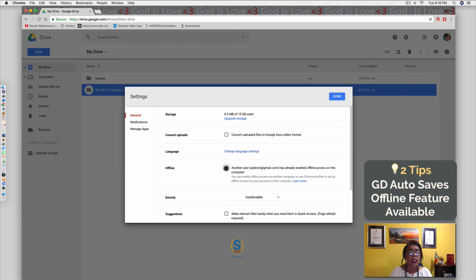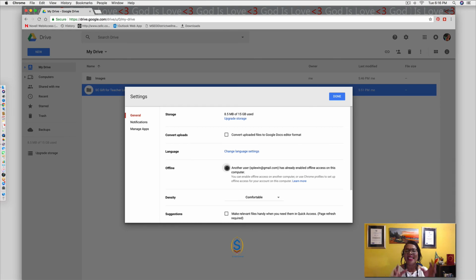But you'll see that I'm already using the offline feature with my other Google account. So I have this little dash in my square over there. Right, you'll put a click there, and then you'll have access to those documents, whether you're in the classroom, in the staff room, on the sports field, just about everywhere. You'll basically have an office on the go. How fantastic is that? Right? Google Drive makes it possible for you to take all your files and your documents anywhere and everywhere. Okay, so you have access to it at any time of the day, 24/7 if you want to.